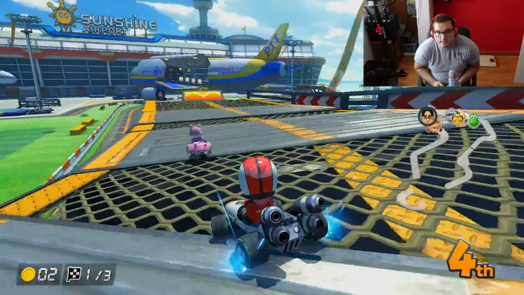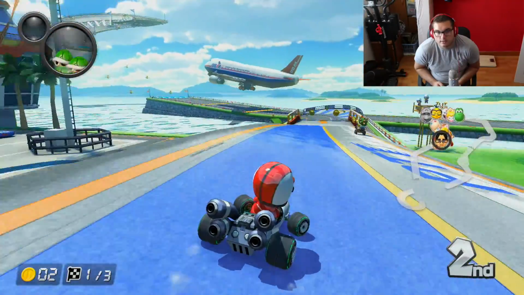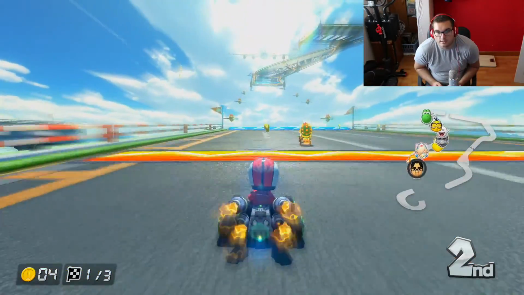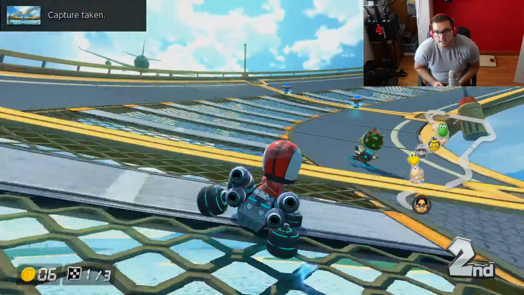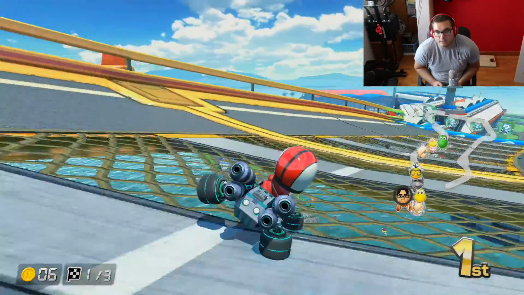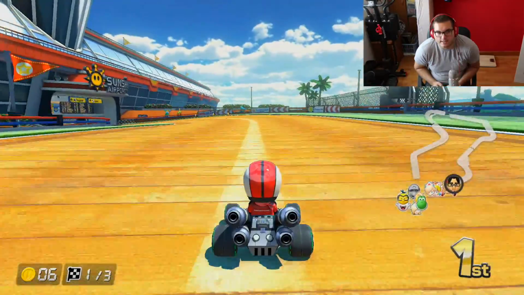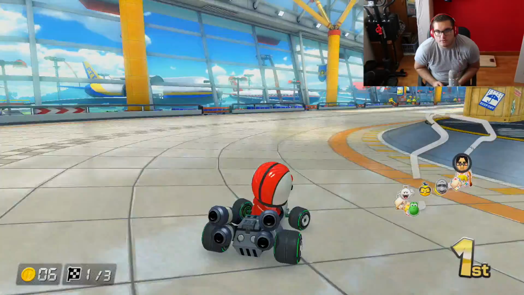Jump over into the plane, grab a box and see what we get. And another one. Oh, we got some coins. We need to collect some coins, a maximum of 10 coins a game. These blue things here give you boosts. I've just missed it, but we are first at the moment. Whoa! Right, let's get the drift. Tires are going blue, so we're going to get a bit of a boost there.